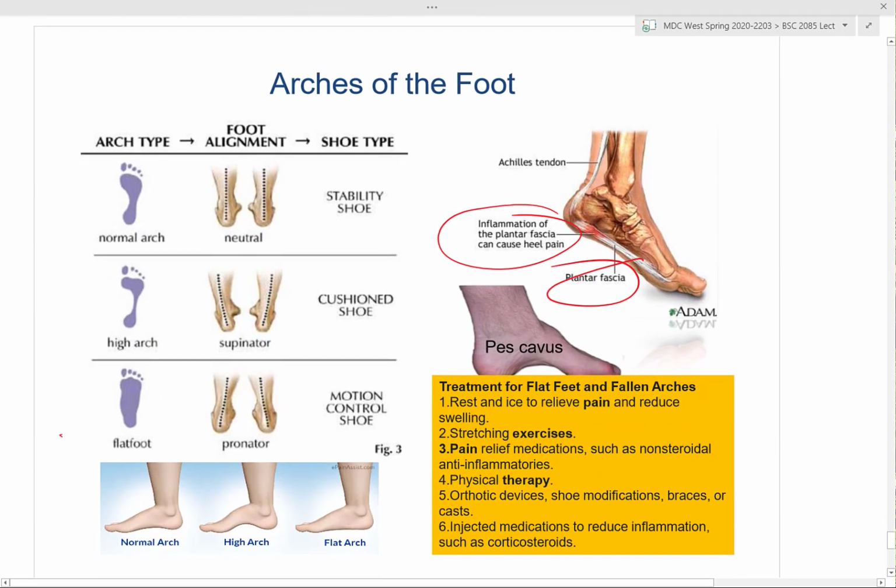And then we have foot arches. I don't know what you are, but I know what I am. How many of you have gone to the Dr. Scholl's machine? You stand on it, and it tells you the arch of your foot. You've never seen that machine? It's in Walmart, CVS, a couple places. So it tells you pretty much what arch you have.